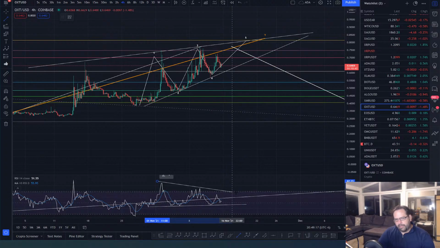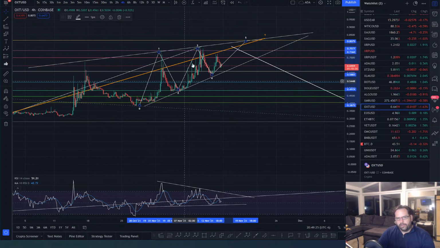4 hour trend right there. Draw that RSI trend there. Looks like you're going to get that hit one more time. Okay, so it looks like we got 1, 2, 3, 4, and then 5. Looks like it needs to go up one more time, best I can tell. One more time would be nice. Otherwise, if it just breaks this and comes down, that would seem a little early.